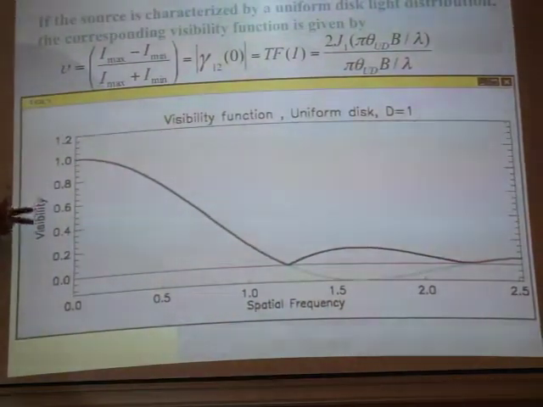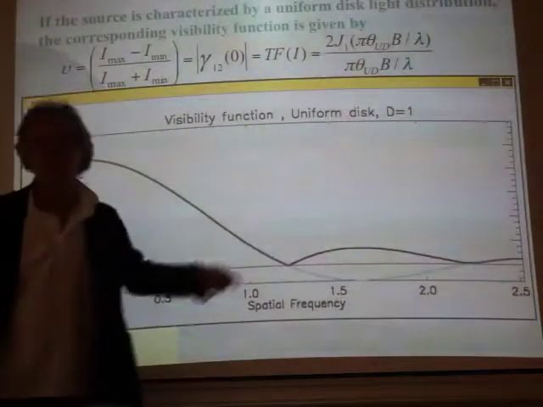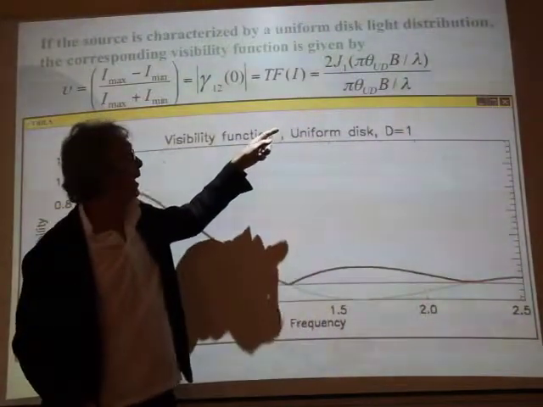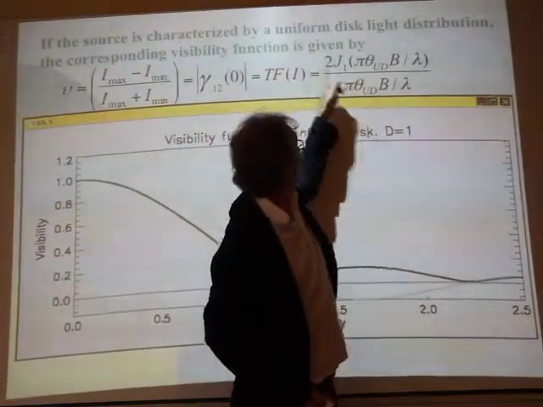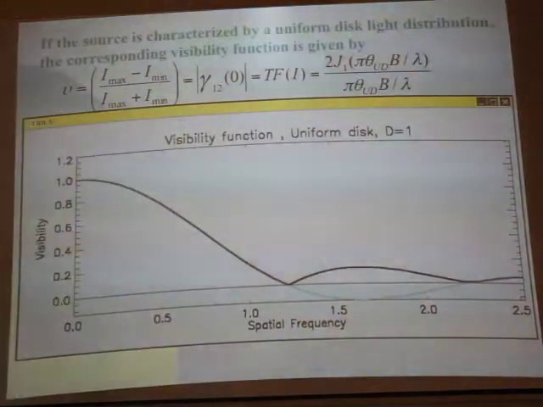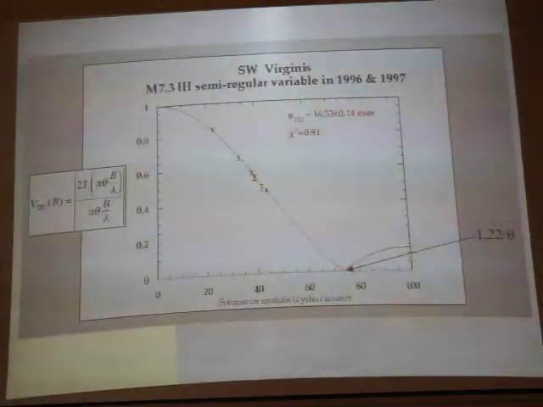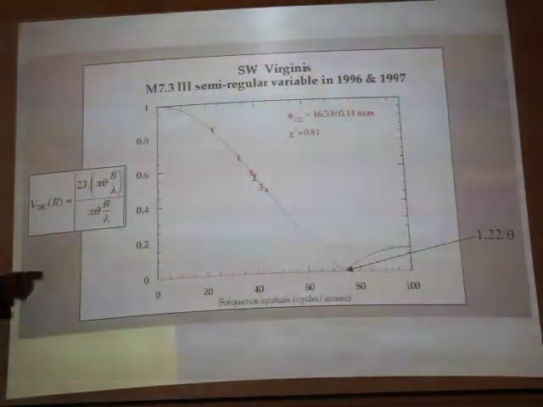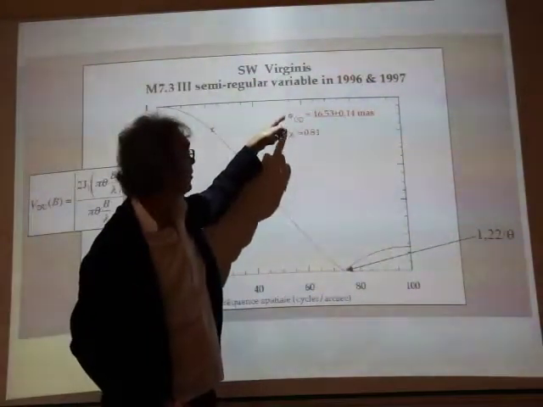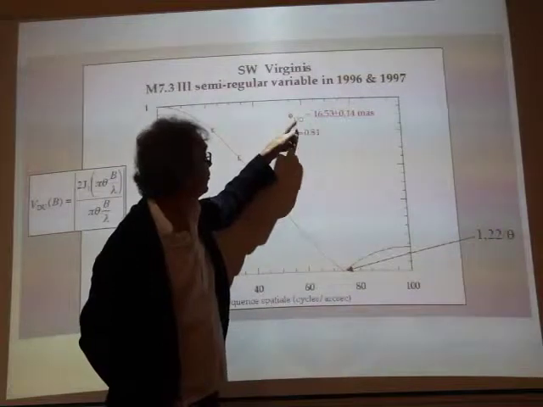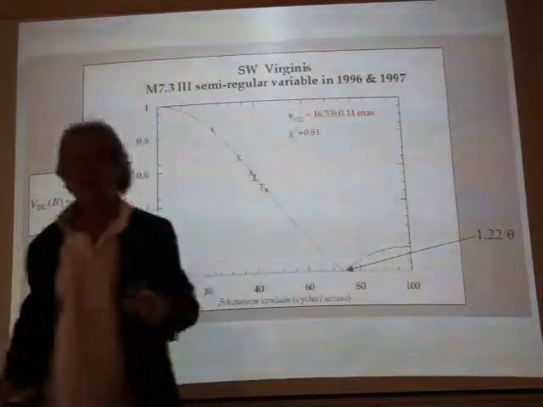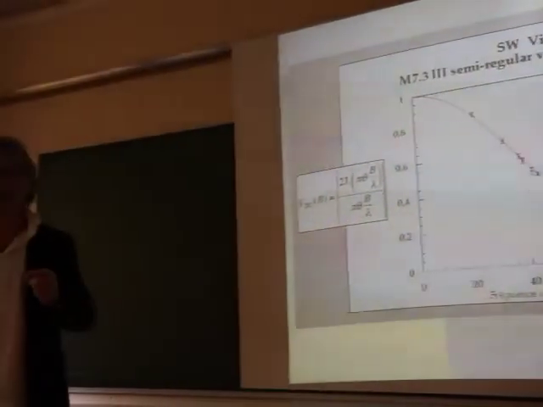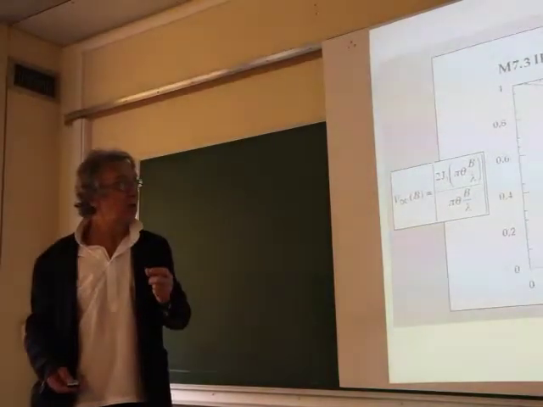So they think that this should be the model to account for the observed visibilities. They know the analytic expression of the function, and they will try to adjust theta in that expression to find the angular size of the star. So this is an adjustment using a chi-square method. And they found that the angular diameter, assuming it's a uniform disk, is 16.5 milliarcseconds. And this is a classical application of interferometry, deriving the angular size of stars.